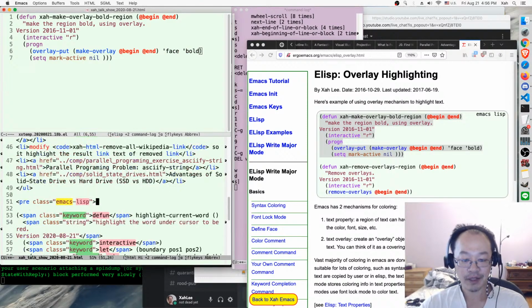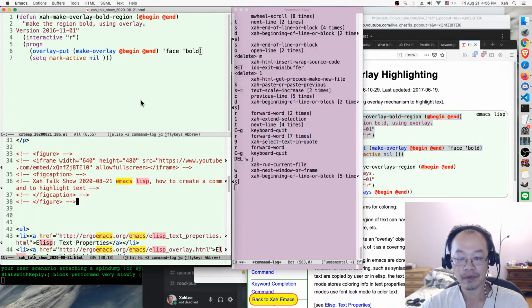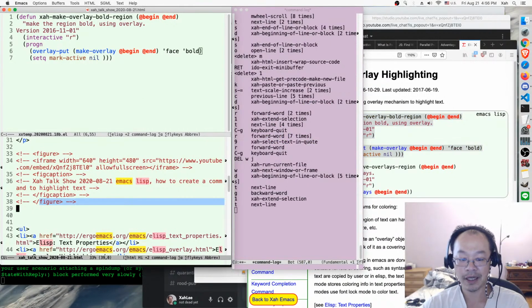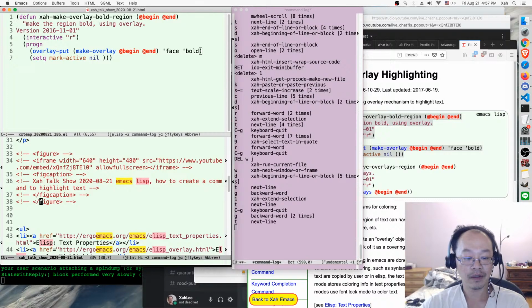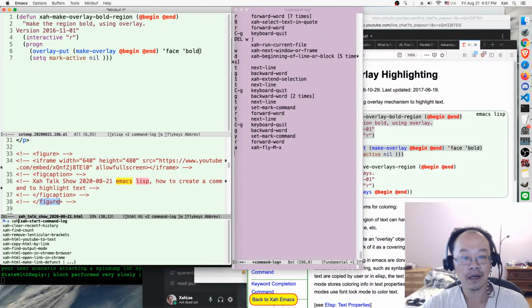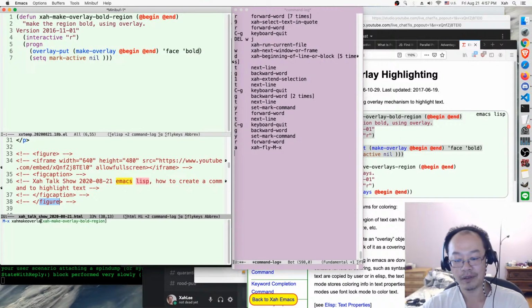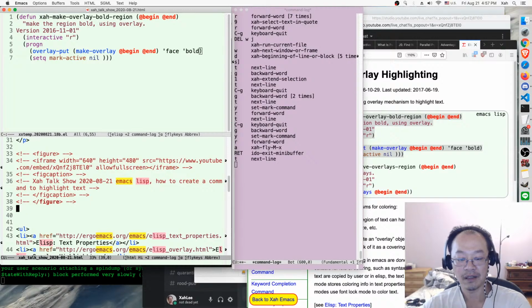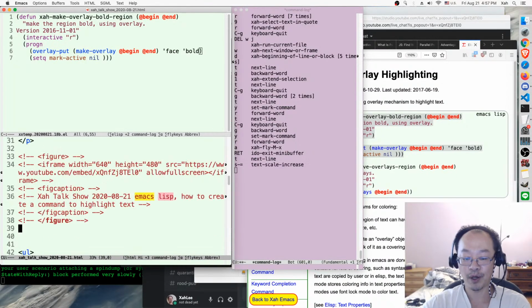Now let's go back to the HTML buffer, and let's say I want to overlay this word figure. It's red here. So I select it, call the command xah make overlay bold region, enter. You can see now that word figure is now bold.